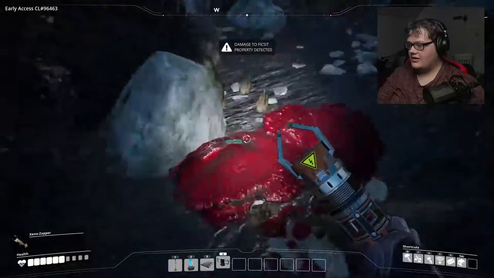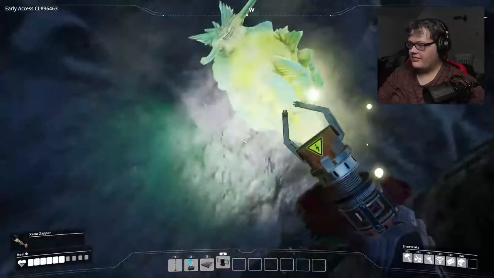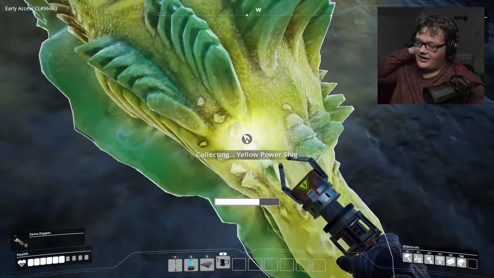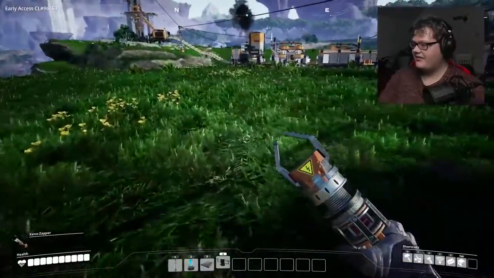Also, I want the slug down here. I adapted to detect with my scanner, but yeah, that was pretty lucky I detected the slug. Okay, so I'm back at base and I have a massive load of wooden leaves.